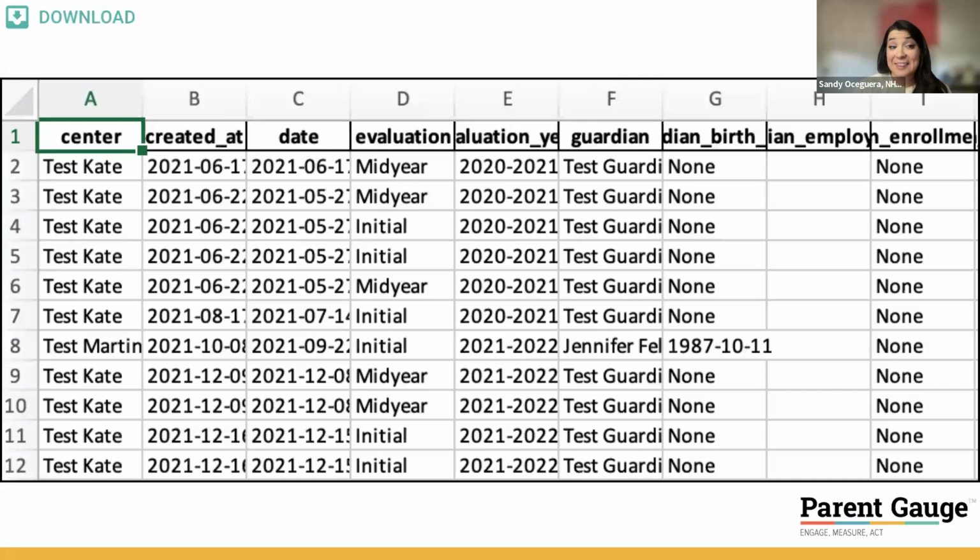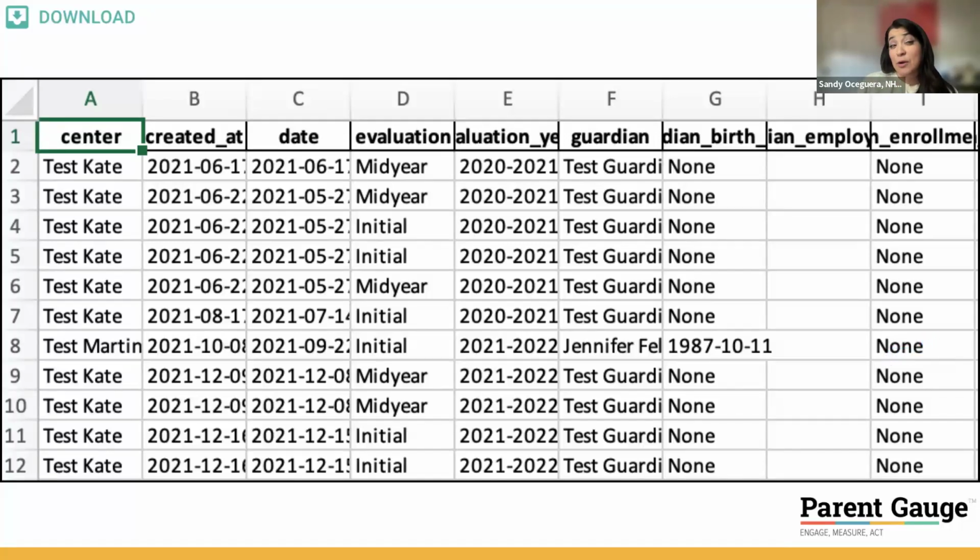You can also, in that Excel report, pull out all of your open-ended question results. You'll notice our canned reports in ParentGauge are all focused on your quantitative data. With the qualitative data, there aren't as many averages that we can pull out. So your open-ended results will be listed in a column in that Excel sheet, and you'll be able to pull all of those there.